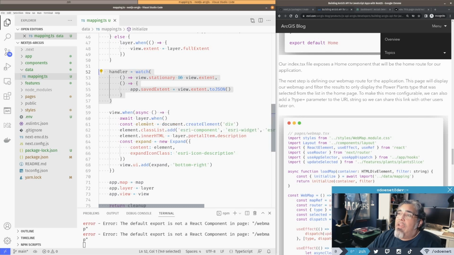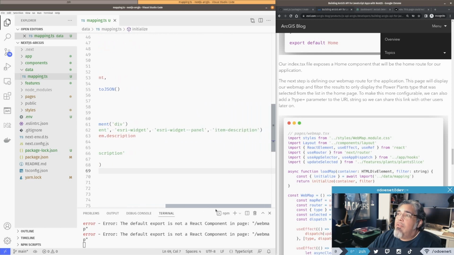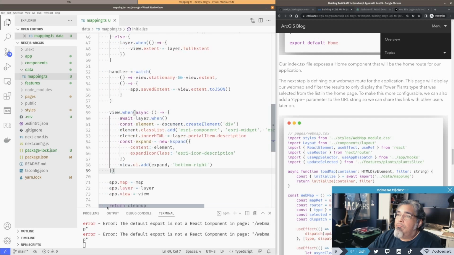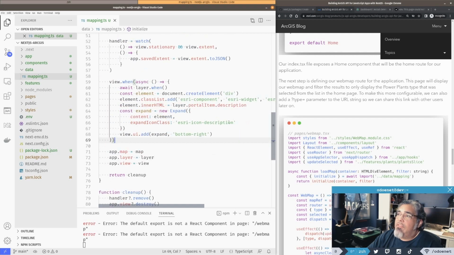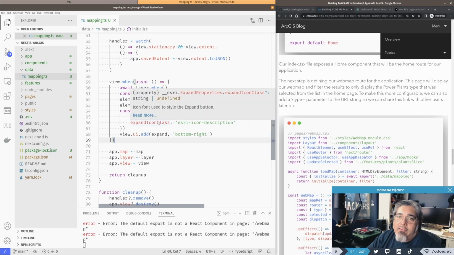At this point, I create a div element here, give it a class list, and I'm going to go ahead and add this as an expand widget to the bottom. It's just going to be a description for my component here. If I come over here, yes, these are all the different classes I'm going to add to it. And I give it the description icon from the JavaScript API, and you can look up the doc to see how you can add these icon classes. It's kind of cool with the expand widget.